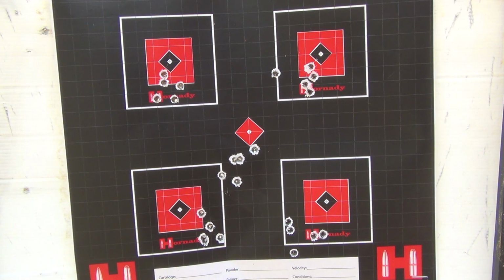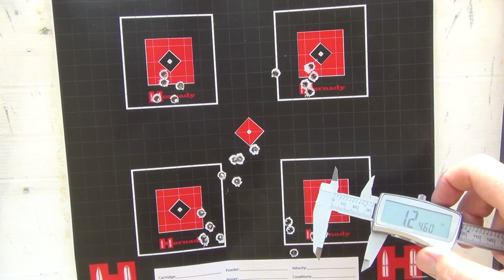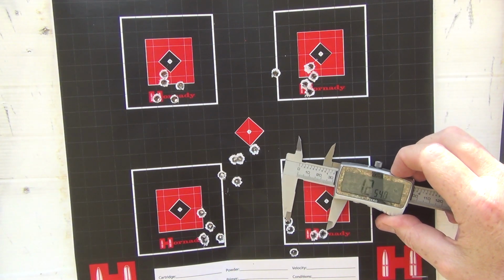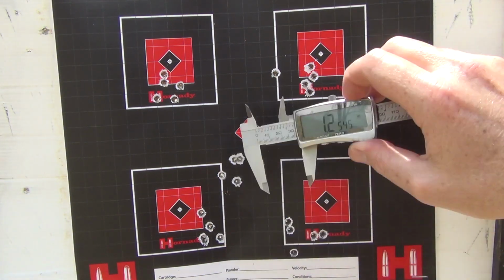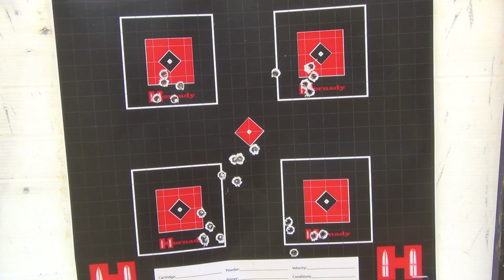Now normally the TAP shot really badly last time. It was out at 3.5 inches. I don't know what was going on there. But anyhow, this time, a lot better story, but still, I'm not impressed. 1.2 inches there. So on average, we're getting like 1.2 inches, which is just terrible. So yeah, I don't know, guys. Just not impressed at this stage.